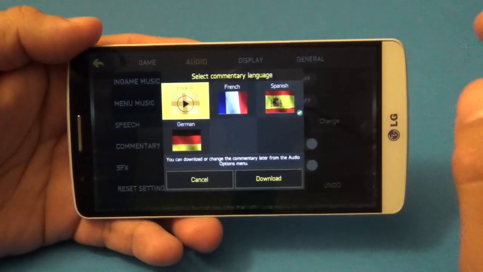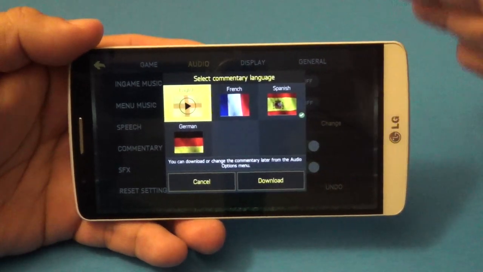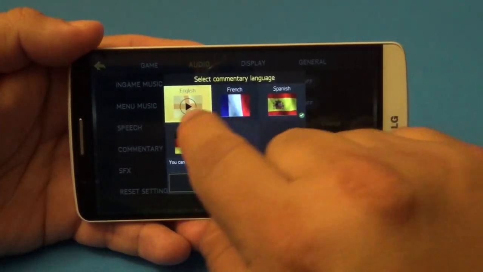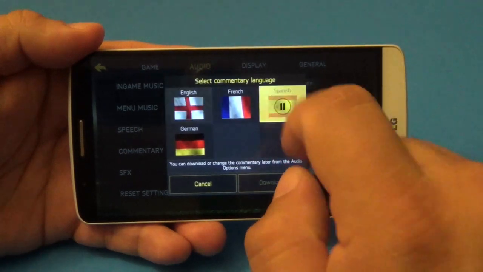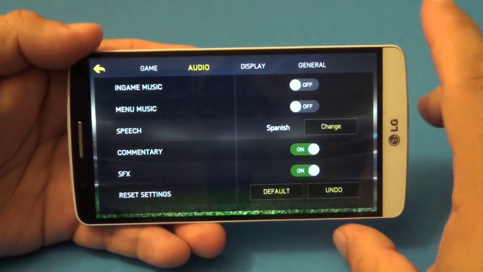Not bad. The thing is, when you first load up this game, there's not going to be any languages. So when you play the game, it's going to be totally silent. So you're going to have to go here and download. Like you see here, you have the option to download. You're going to have to download which language you want. Right now, I downloaded the Spanish one. I'm going to go ahead and do the Spanish one because I like the way it sounds.